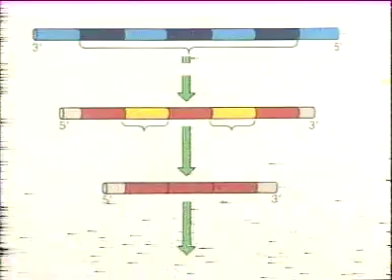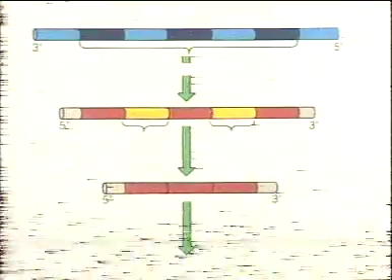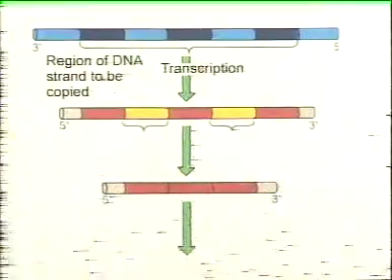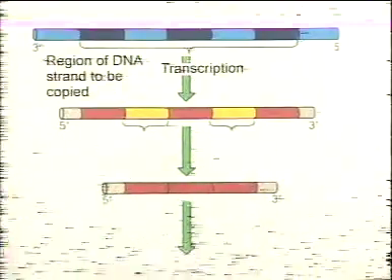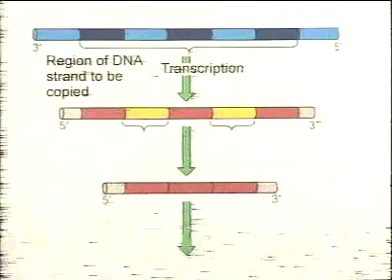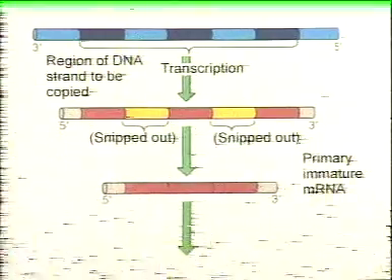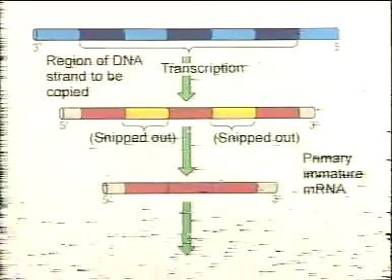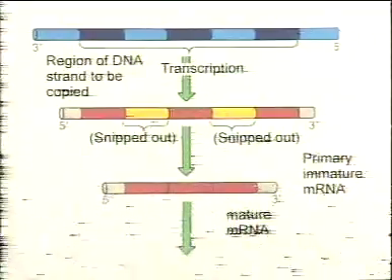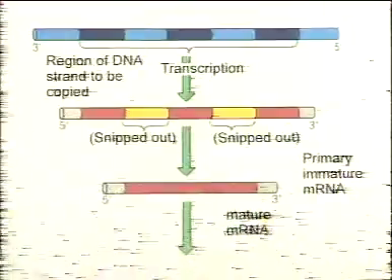In all cases of RNAs, the uracil U is incorporated instead of thymine, the T part of the nitrogen bases. The primary messenger RNA is immature and long. It does not enter the cytoplasm in this form. Only after the extra segments are removed is the mature form of the messenger RNA produced, which then leaves the nucleus and enters the cytoplasm.